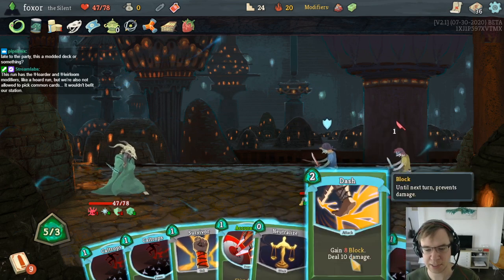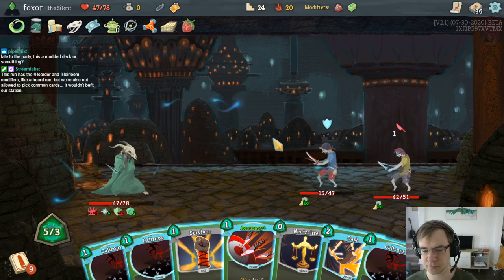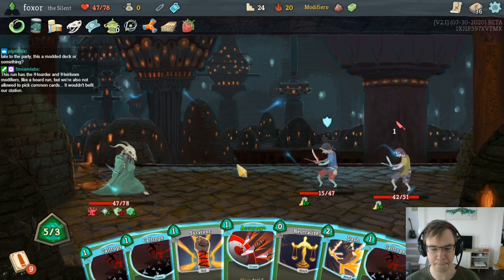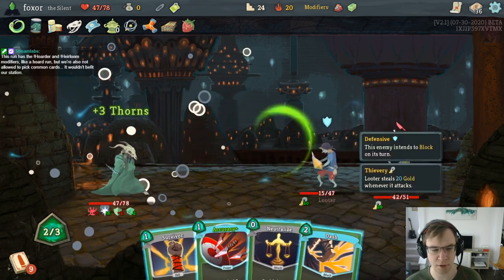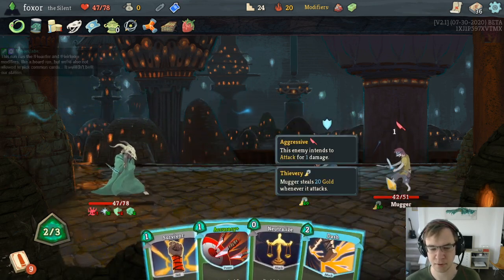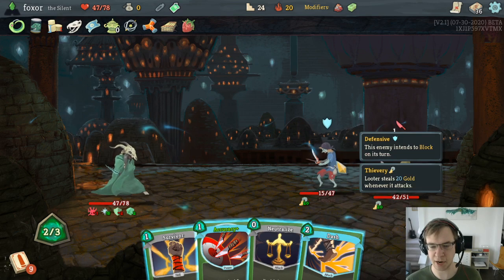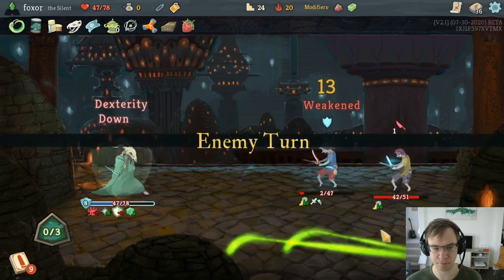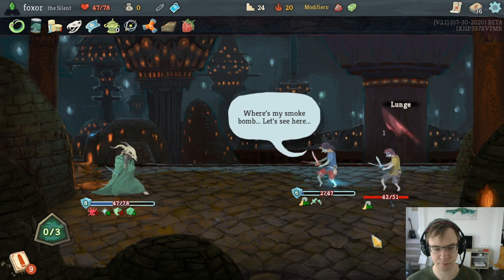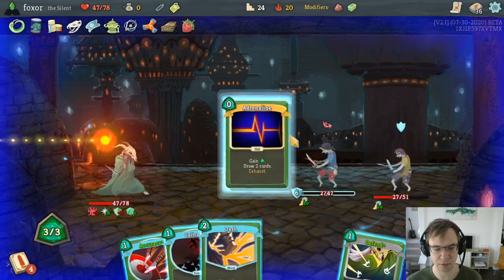3 damage plus 10 is 13, not quite enough to kill Looter. I guess I'll do it anyway. So he's taking 15. So he's still at higher health than Looter though. Alright, so Dash kills him.